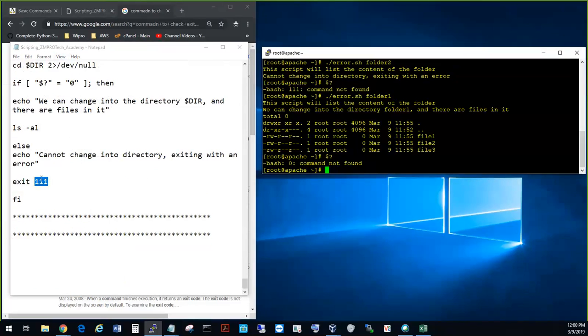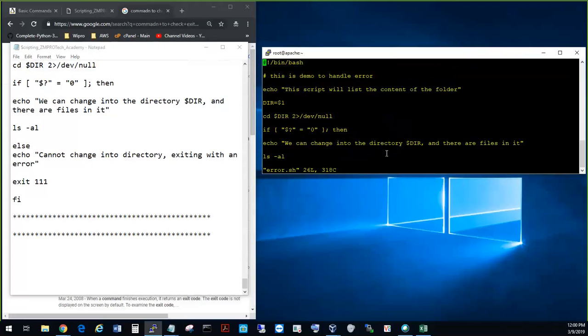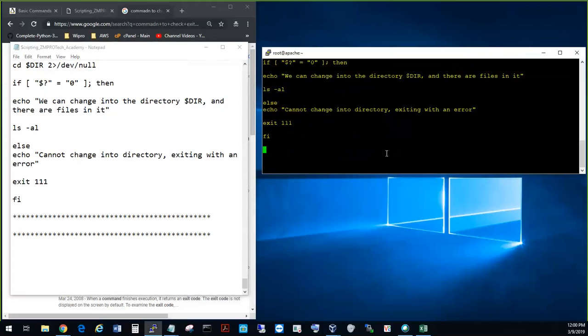This is just for your reference. But if you want, you could put that exit code in here too, and then it will give you the exit code. You could give the exit code here, right? $?